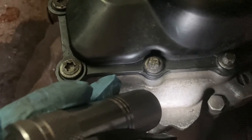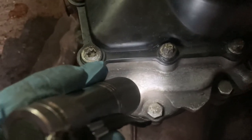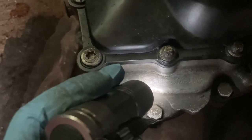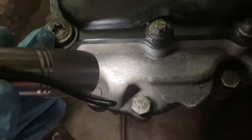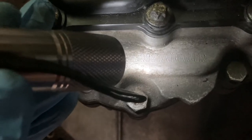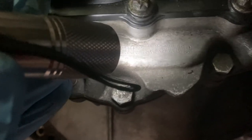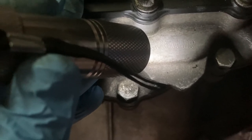This box has the code A12280921186W419. How do you read this? 'A' indicates where it was made — A is for Aspern I think, and B is for Bochum — one of the two cities where they have factories for making the gearbox. The '12' immediately afterwards indicates the year of manufacture, so this box was made in 2012. The next digits — 2809211 — are just a serial number with no specific meaning.